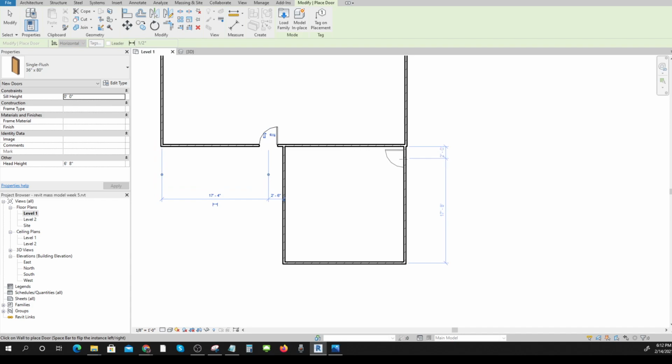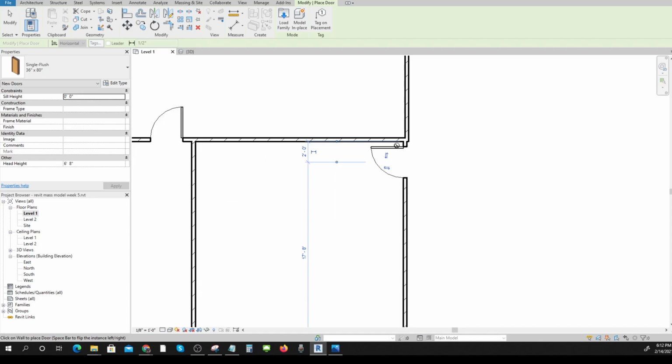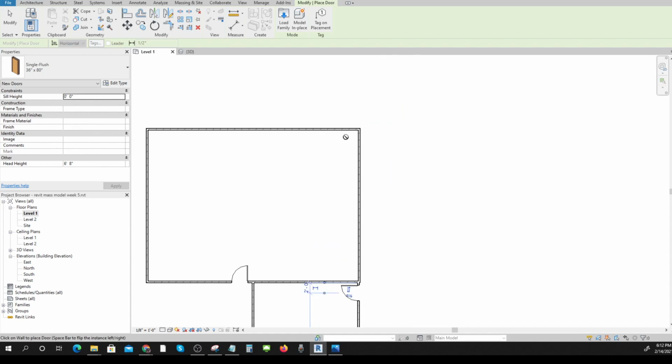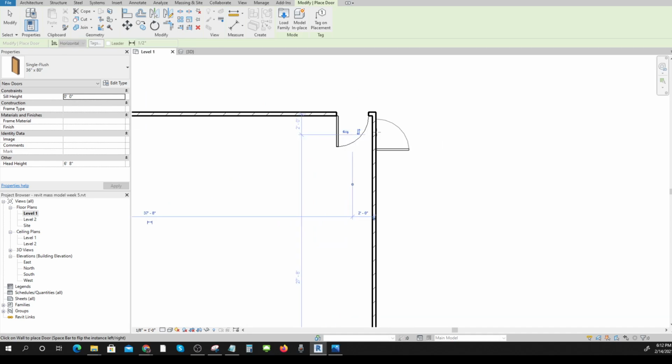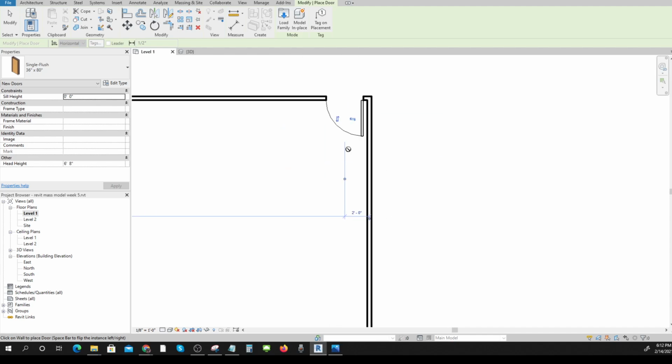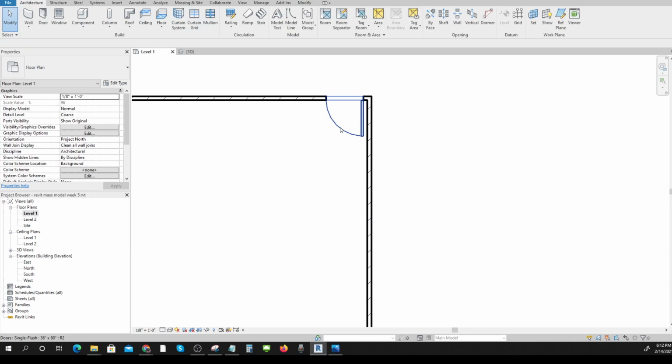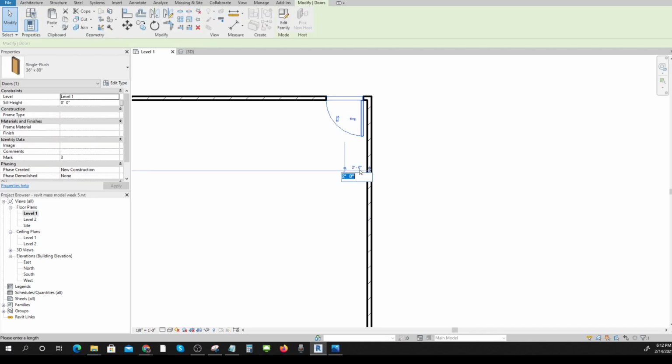There's one, and then there was another one over here, and I'll put it there. And there's always some little bit of a gap to the wall, and then there's one back here somewhere. So I'll put this one in, and I definitely want that one to swing up against this wall just because that's what I want. And look, if you want it to move over, you can hit this little arrow key and select it and either type the distance 2.5 feet, or you can just use your arrow keys to use it.